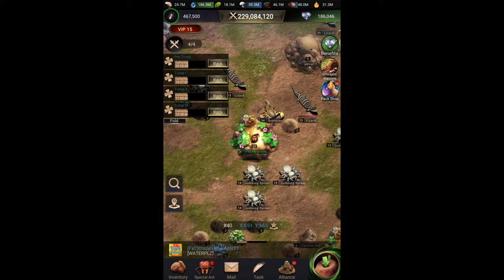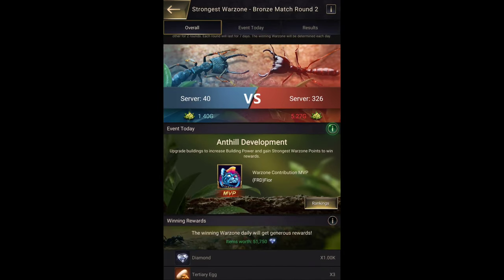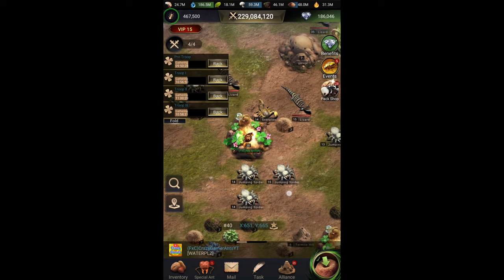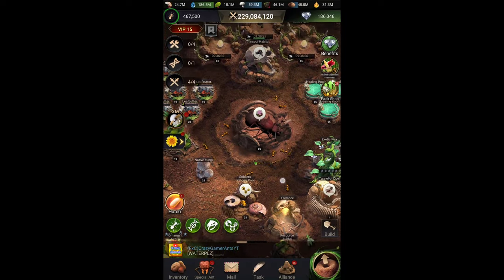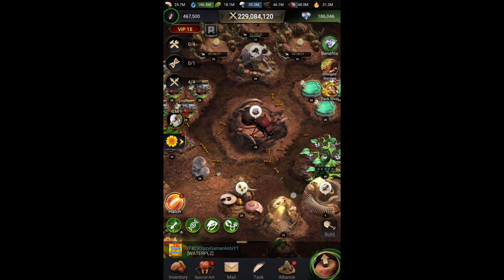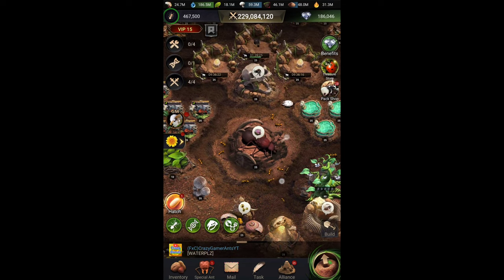In this video I will show you how to do the Anthill development event in the strongest war zone. You can see today is Anthill development day in my zone. So how to do it and get maximum points? And if you are in the lost island or a barren land, or if you have maximized all your anthills, you can still gain some points by doing some tasks. I will show you all the things, and how to do that.